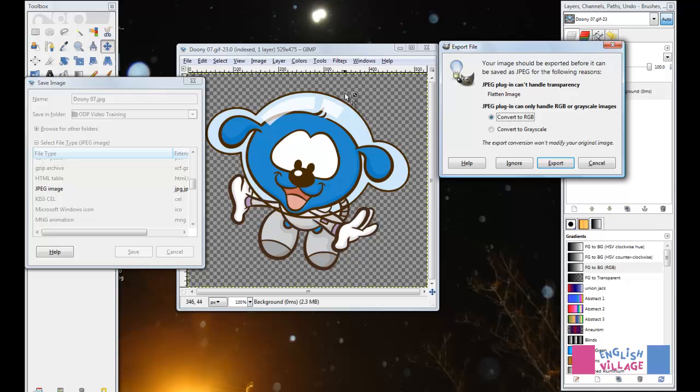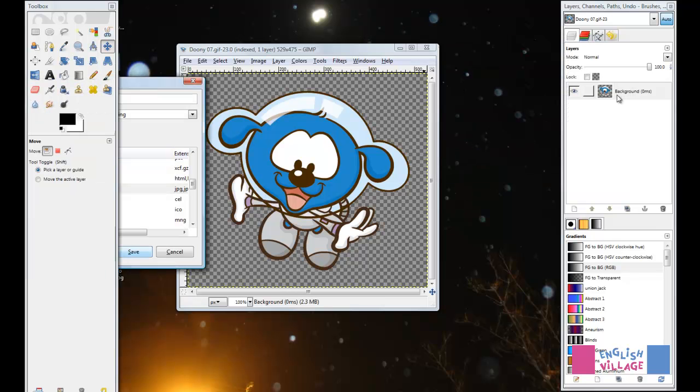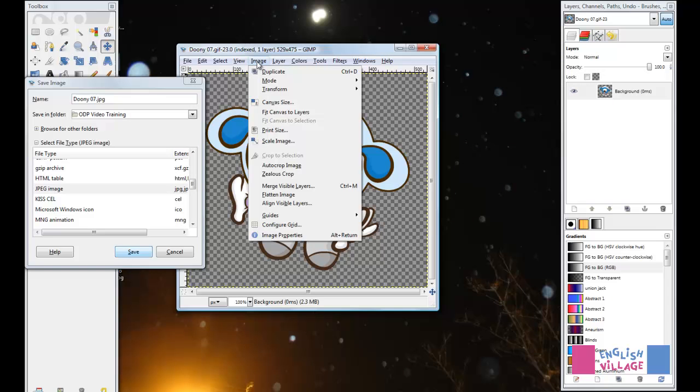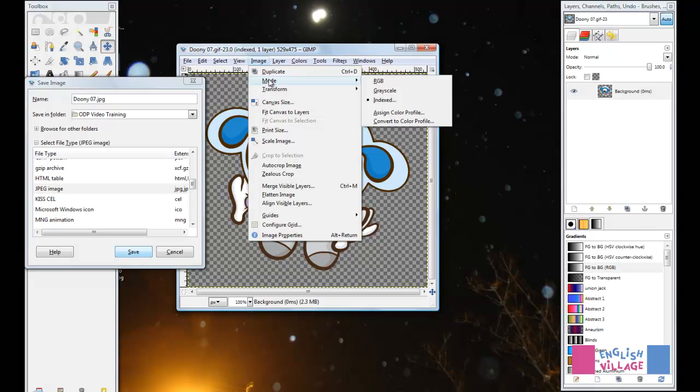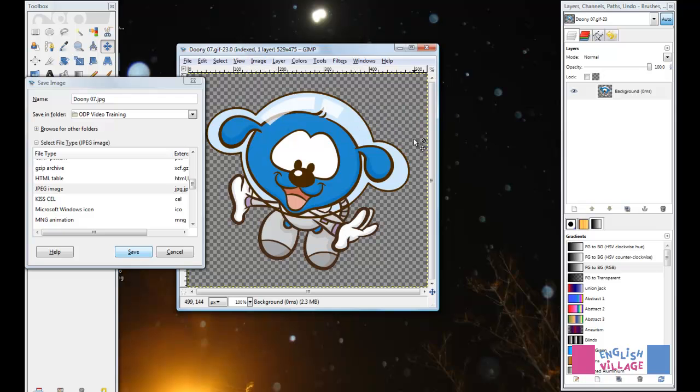Well, a lot of the time when you're dealing with an image that has no background and some transparency like this, it's what's called an indexed image. So if we look at the image and go mode, we see an image in GIMP can have three modes. RGB, which is color, grayscale, black and white, and indexed is the mode that's used for images that have transparency.